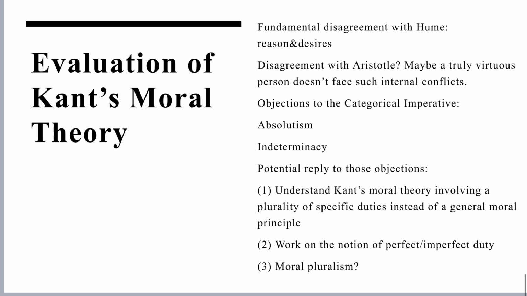People have argued that. The second is the indeterminacy critique. The concept of respecting humanity is very central to Kant's moral theory, but this has been criticized for its vagueness. People argue that this concept of respecting humanity is just not clear. What are you actually saying there? And people might misinterpret it a lot.